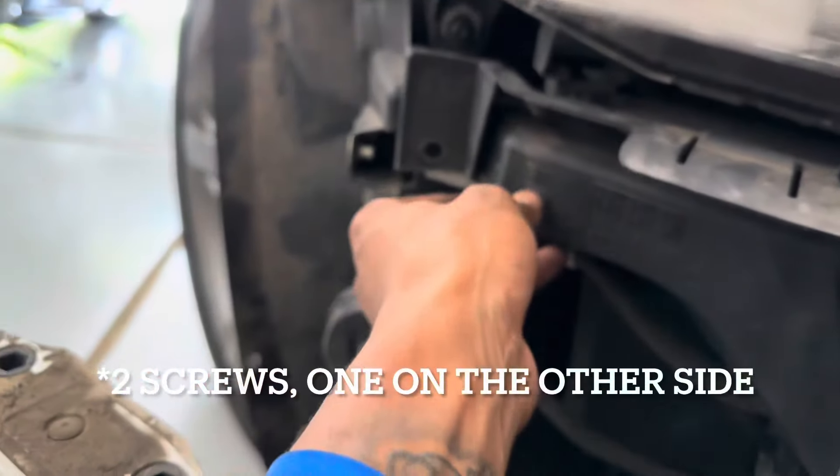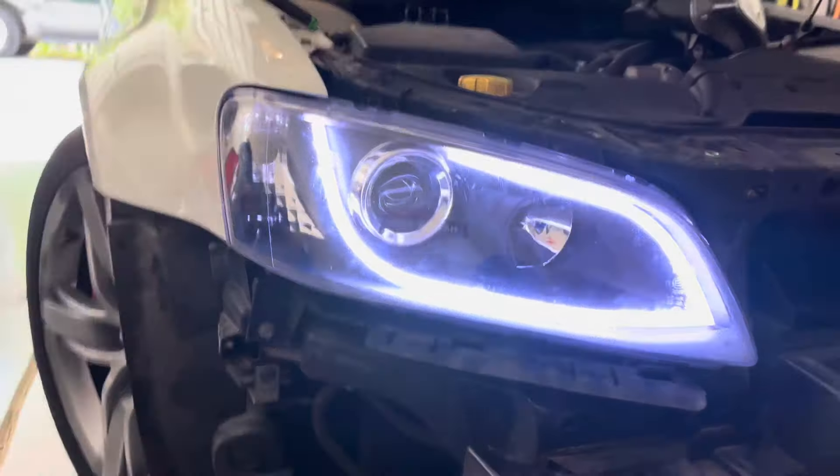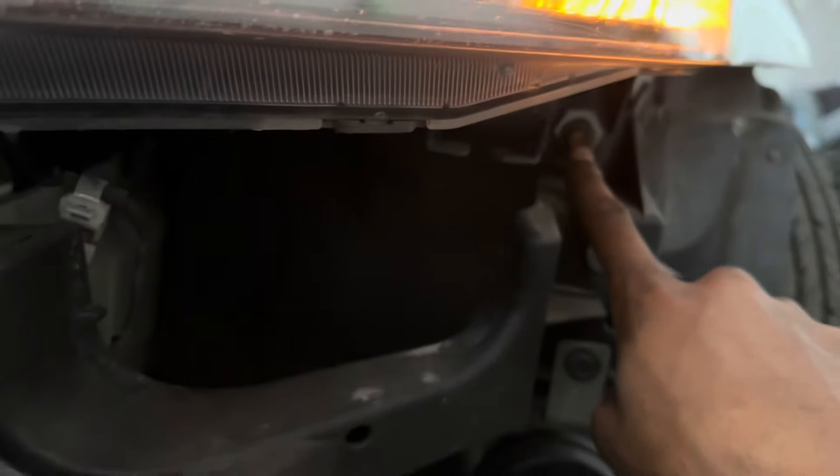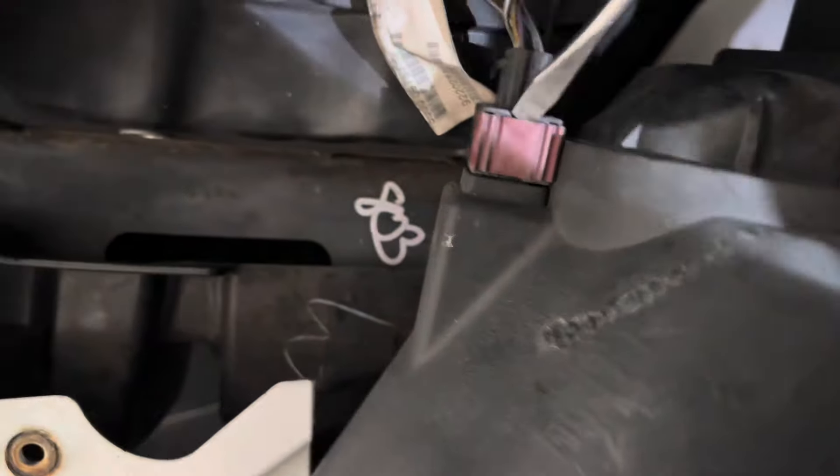Basically this has a screw inside here too. So as y'all can see, we got this first side installed — it was not a very simple process, I will not lie to y'all. Now we are on this side. You got a screw right here, screw right there, and we also had some screws right here holding another little bumper support. Now I know y'all boys don't know how to take your headlight harness off — so basically what you're gonna do, you're gonna stick a little screwdriver in there. This little red tab is gonna pop up, and once that pops up — easy — one, two, three, check that off. Plug it back in on the new headlight and you're done.